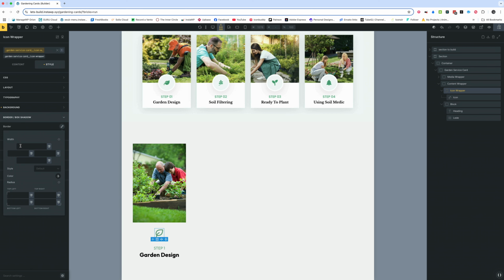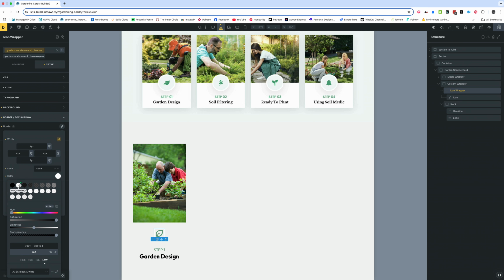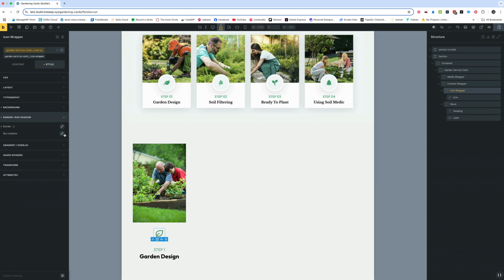Let's say 4 pixels. Solid, and color is going to be a white, and the border radius is going to be 50 view width. Link all of those, so that's now a circle.